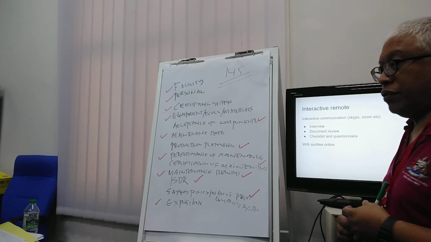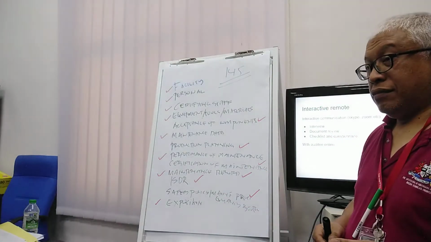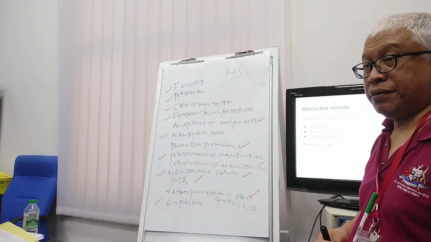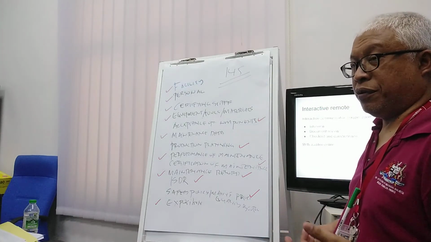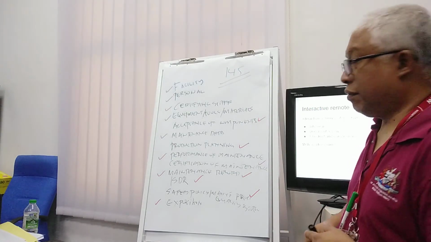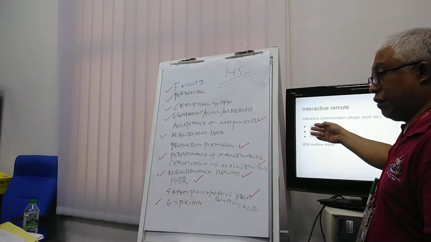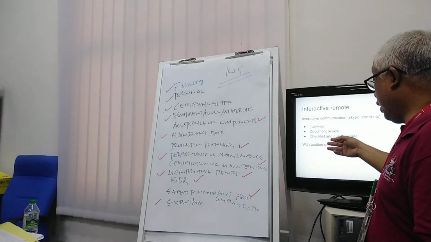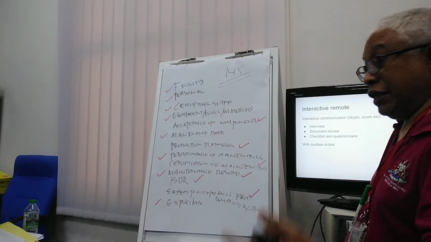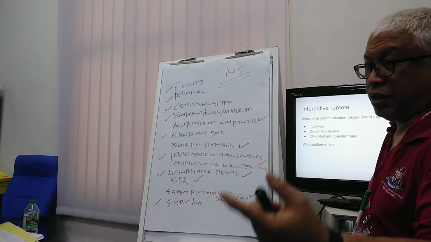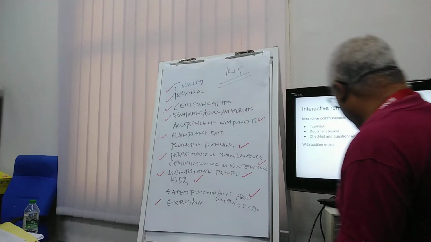Interactive remote: you may use something like what we have now. We are interactive, because you are there, I'm here, and you see me online. We can do an audit in this mode as well, and it is still interactive because we are talking. Non-interactive would be if I give you a video training and you watch the video. In interactive remote, we have interview, document review, checklist and questionnaire. The only difference is it is done online, but the auditee is there answering questions during the interview, going through the checklist together and sharing documents through this video communication. Those are interactive remote.